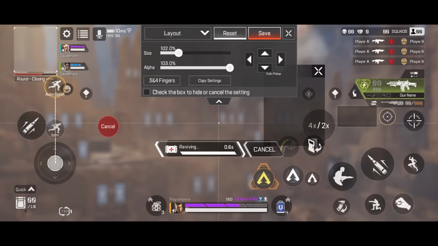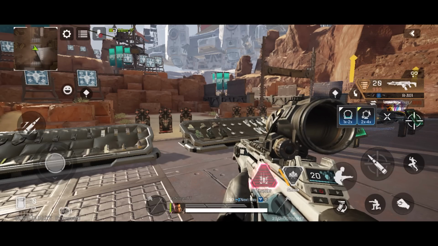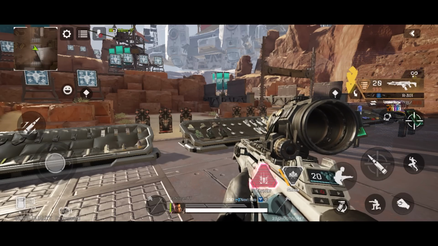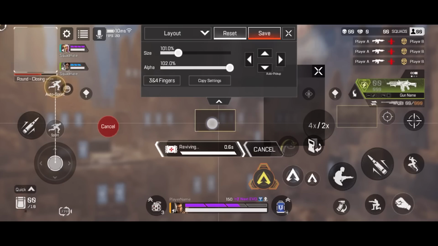This is the quick optic switch button. Clicking this button will open up this window. This window will show all the scopes that you currently have in your bag, allowing you to quickly change scopes for the weapon you currently have equipped without even going into your bag. This window can also be moved away from the button itself, allowing you to customize your HUD even further.